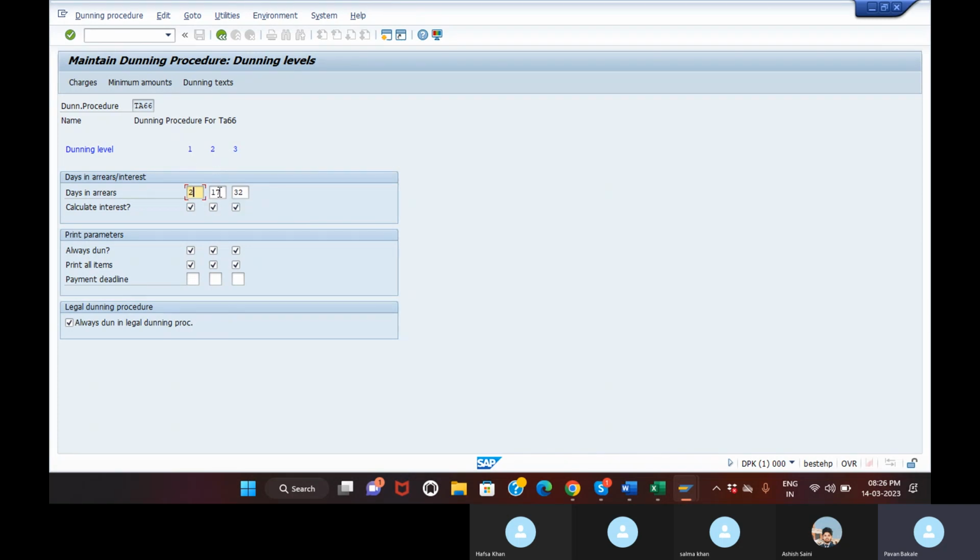The second dunning letter will be sent after 15 plus 2 extra days again. This is 15 plus 2, this is again 15 plus 2. Understanding? So 17 and 32. You know where it came from automatically? It came from the grace period. So this is what days in arrears stands for.